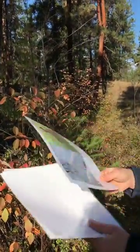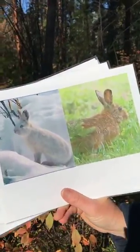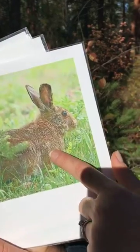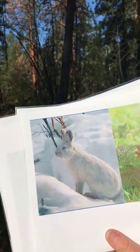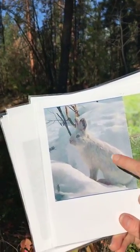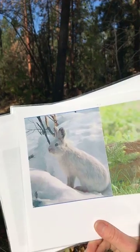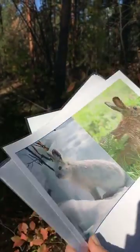Now another technique to survive winter and get ready is some animals do something special with their fur. So an animal like this rabbit goes from its spring and summer color and they transition or change into a white color, white fur. Why would they do that? Look at how they match their environment. So they change their fur to white so it camouflages them well against the snow, and that means it's harder for their predators like a coyote or a wolf to find them. Pretty smart. So some animals change color.